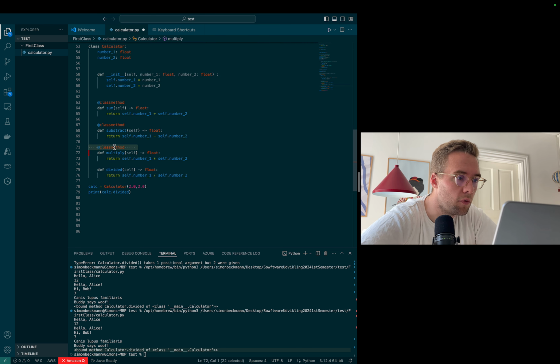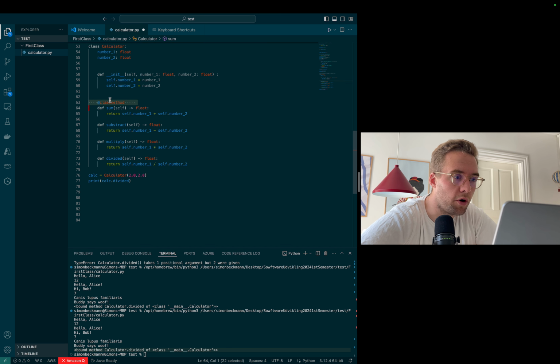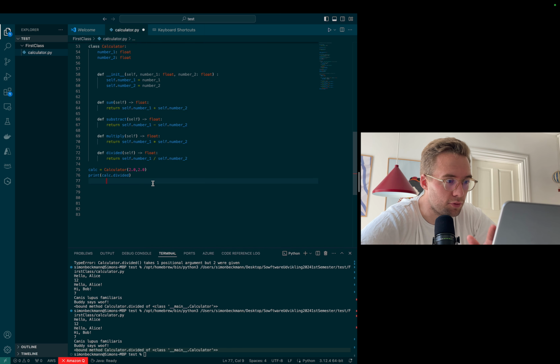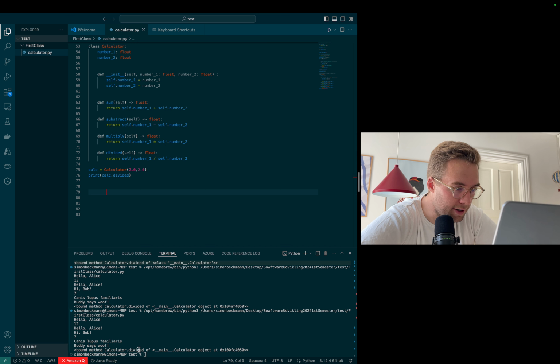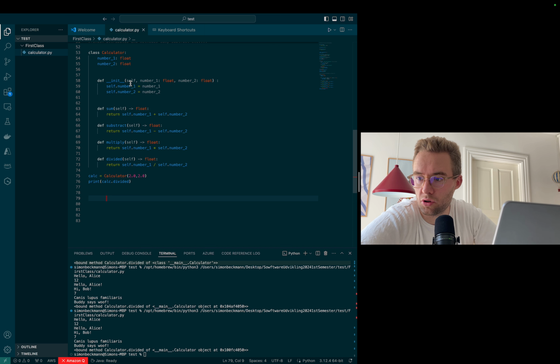Okay, well, thank you very much. So everything I said about the class method, you have to reconsider. But I think it's not important here. So method calculator divide of me. So it still gives me, so that's perhaps something with the object. Okay, perhaps. But it says here it will give me the correct result if I remove the class method decorator.